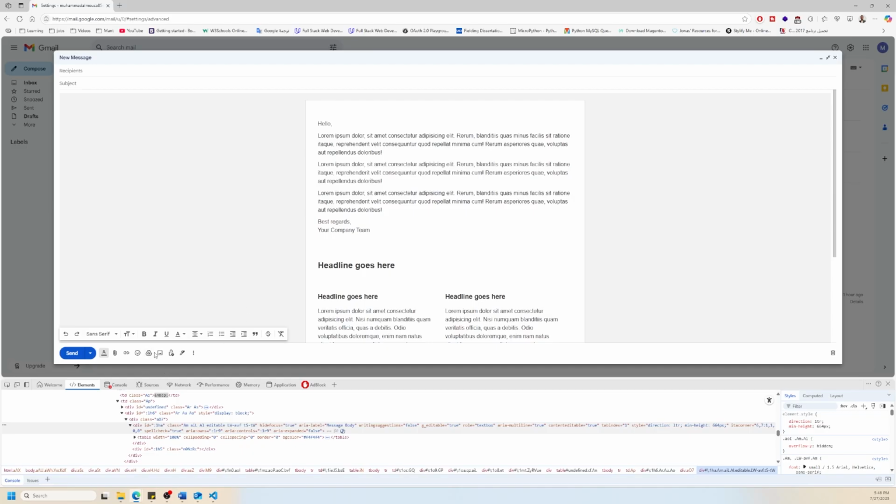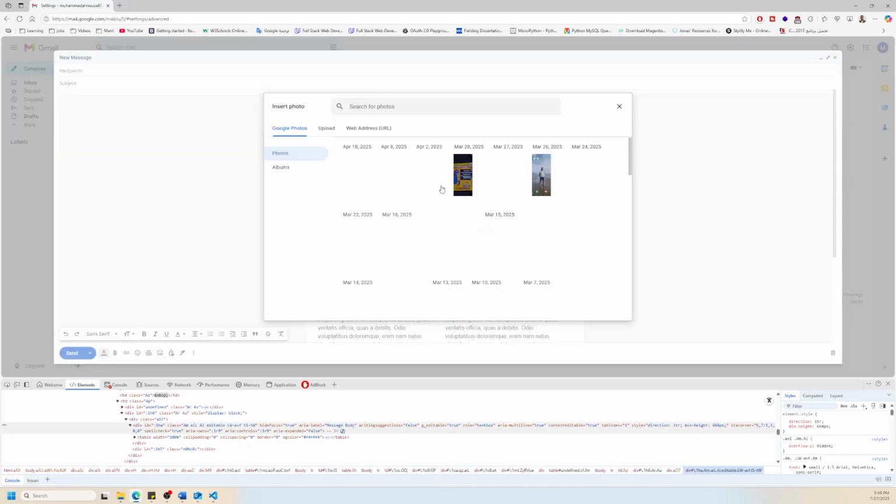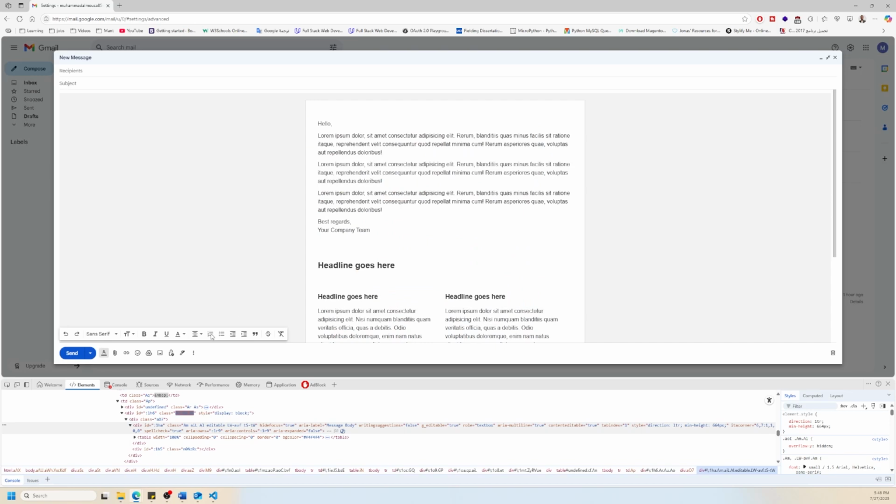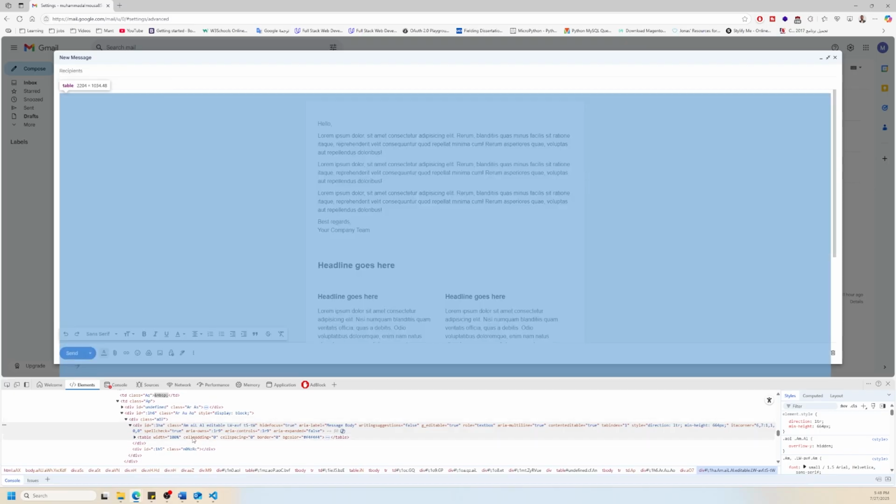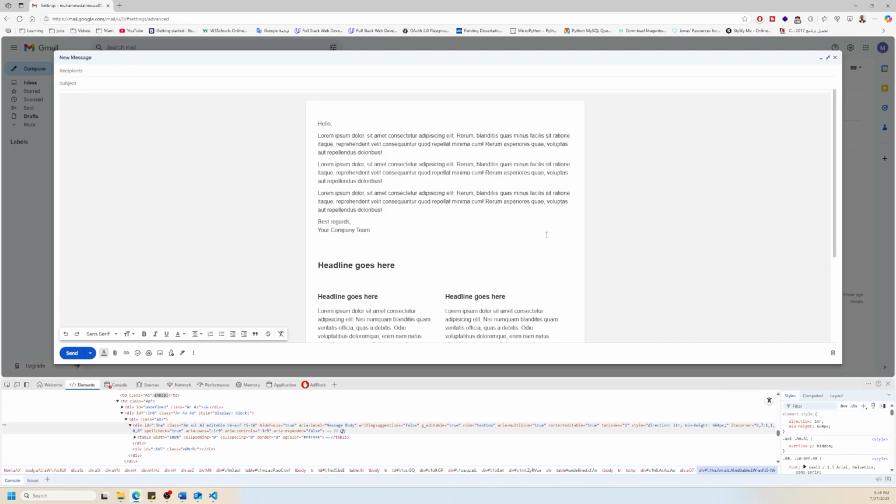You can also use the tabs here to insert an image and maybe make it easier. It's trying to get the images from my Google Drive, so I'm not going to use it. And I have already said that this is more powerful because we can edit the code here and do everything we want. Gmail is more powerful in terms of features. We can use background images. We can use a lot of stuff inside the template.